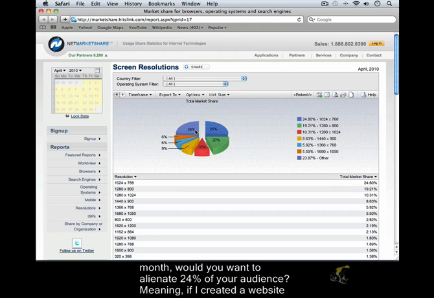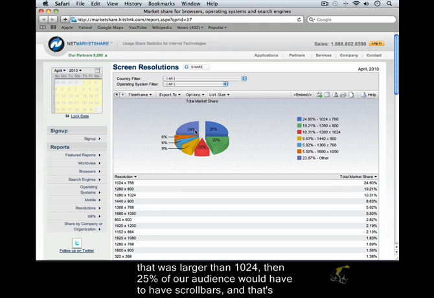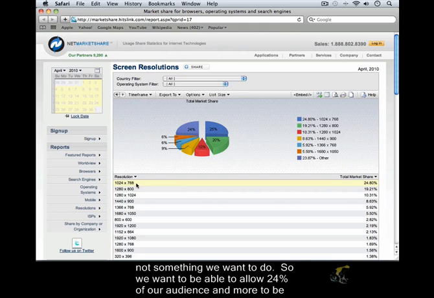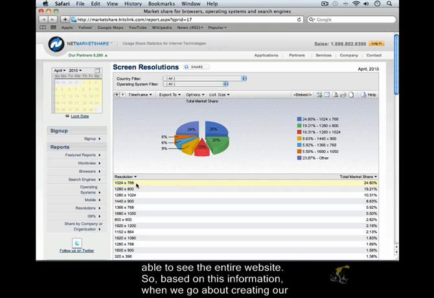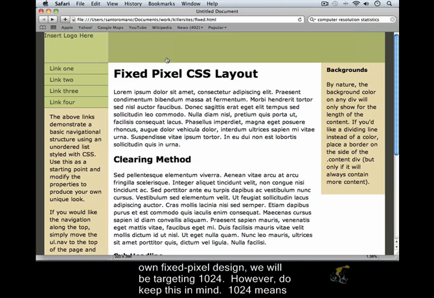Meaning, if I created a website that was larger than 1024, then 25% of our audience would have to have scroll bars, and that's not something we want to do. So we want to allow 24% of our audience and more to be able to see the entire website.